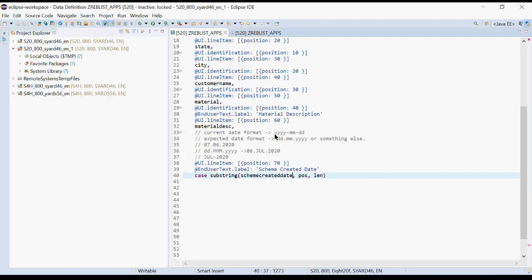So basically the year that is coming, 2020, I don't have to change in any way. It is 2020, it would be represented as 2020, just the position is going to differ. That I'll handle in the concatenation part. Okay, so case substring starts with arguments, position, length.